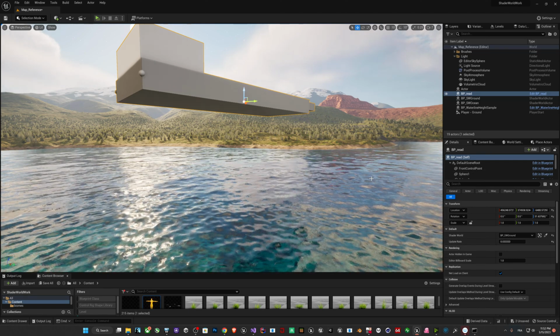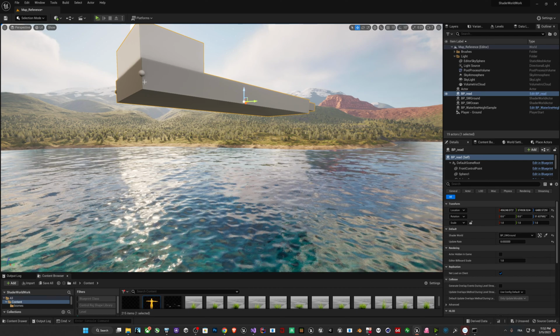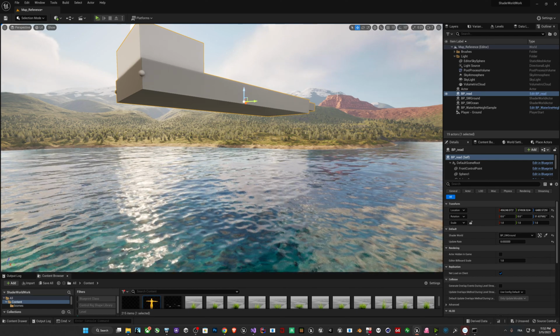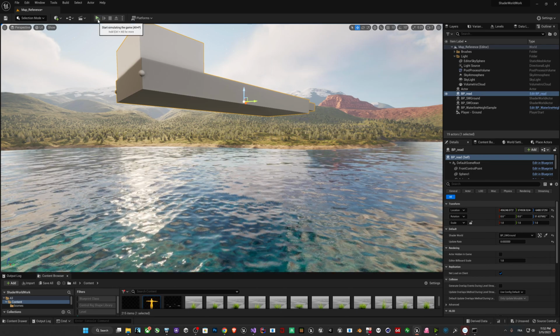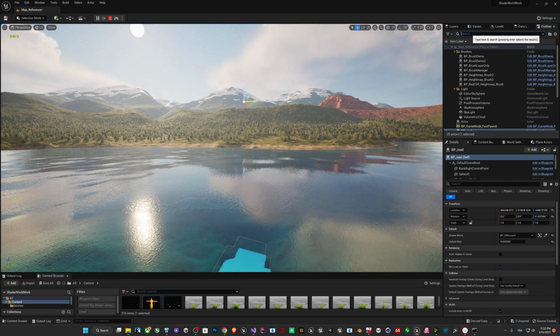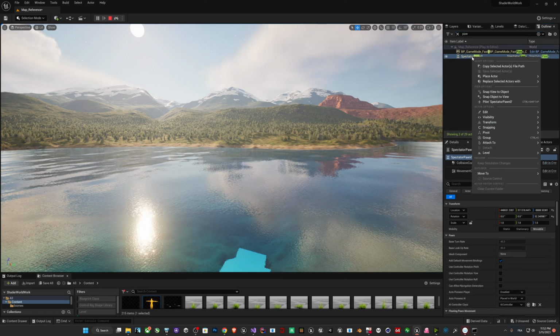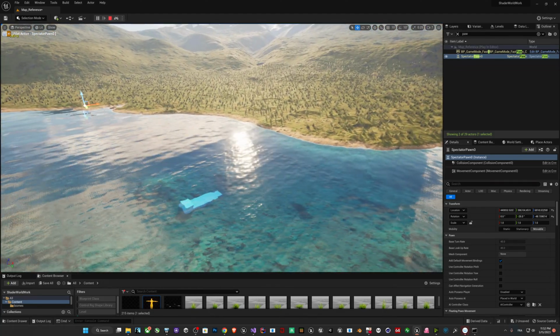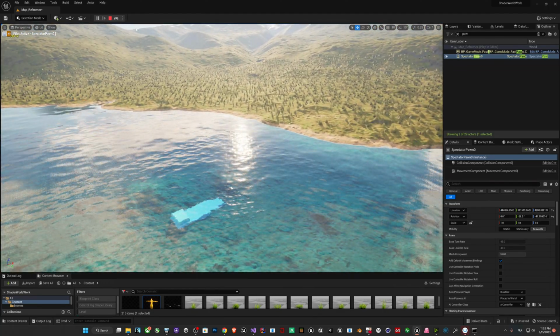So the boat is going to move a bit everywhere, but if you follow the spheres, the control points, you're going to see they follow the terrain around even on brushes. I'm going to simulate back. Okay, I'm going to capture the pawn. Okay, so here is my boat. Excellent.